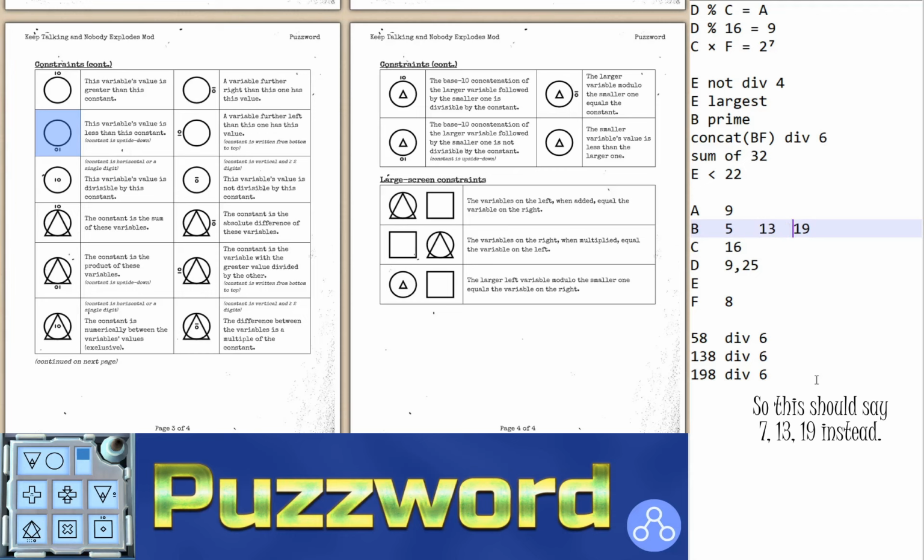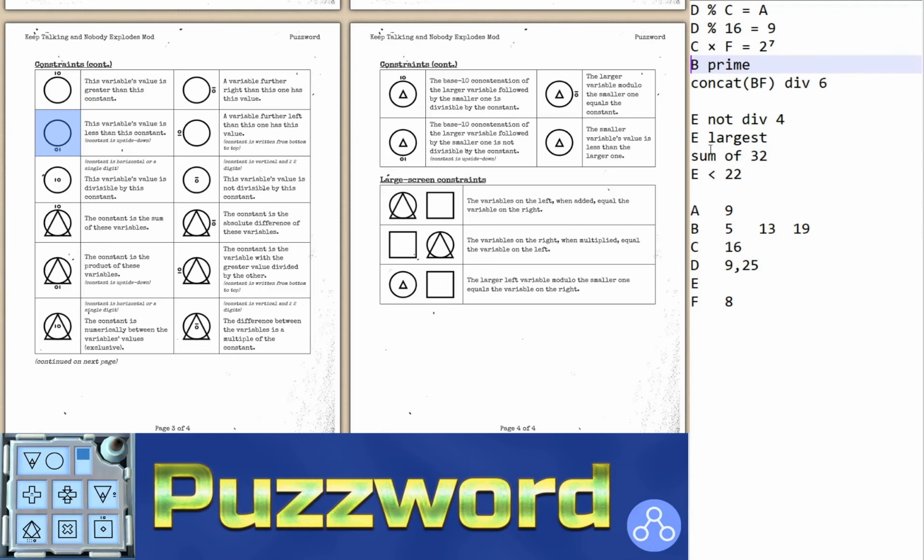Excuse me. There we go. Okay, now how do we find out which one it is? Well, it's probably going to be this that's going to disambiguate this. But let's first see if we can... Oh, look at this. E has to be the largest value, but less than 22. That means delta can never be 25, because that would make that larger than Echo. So delta is actually the 9, and that takes care of these, I guess.